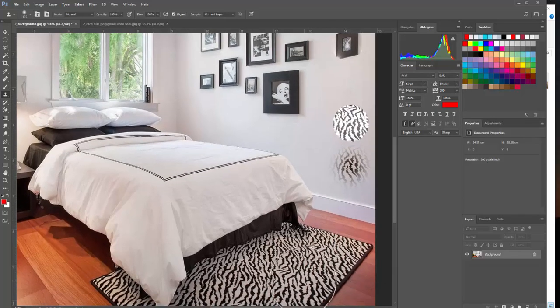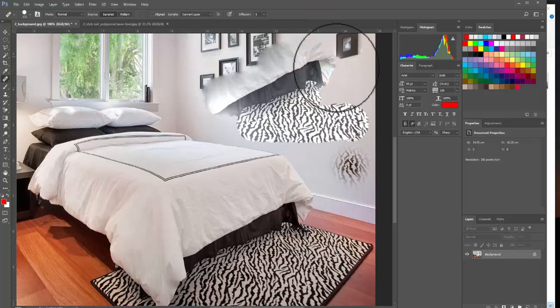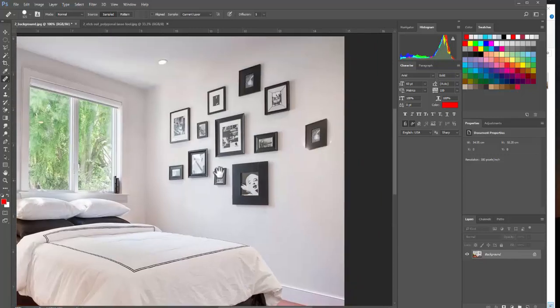Alright, can you see the difference between what a clone stamp does and what a healing brush does? Let's say for example right now, I can do either, depending on what your need is. And then you can try the various tools.